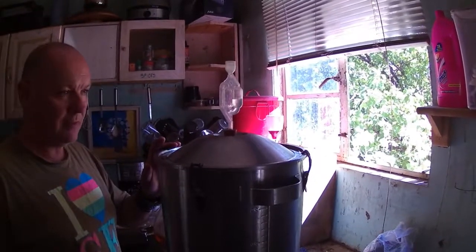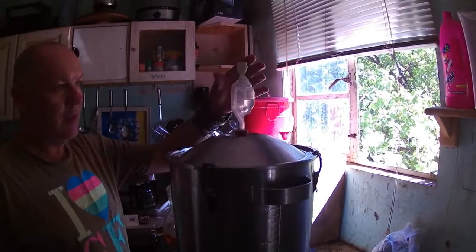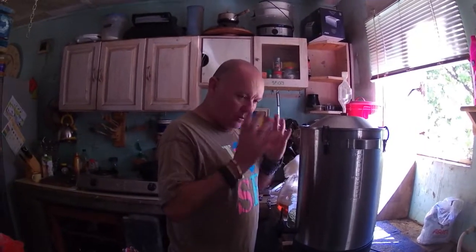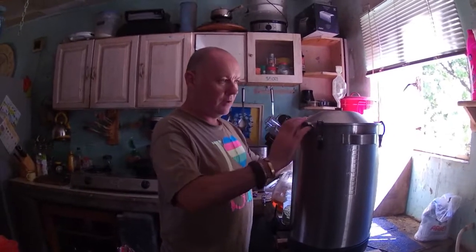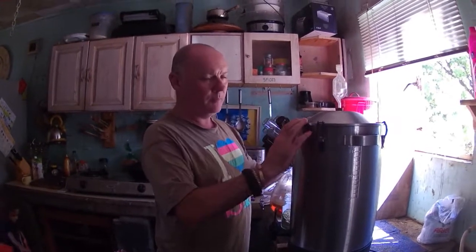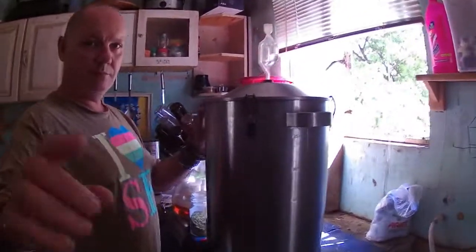Right. So in a week I can take this and I can bottle it, and I'm going to put some finings in there, which is the fancy name that people use if they want to sell you expensive gelatine, but it's just gelatine. And we're going to have some lovely, strong, beautiful, clear apple cider. This is going to be really awesome. I'll show you guys the videos of what we're going to have there. Take care. Stay safe.